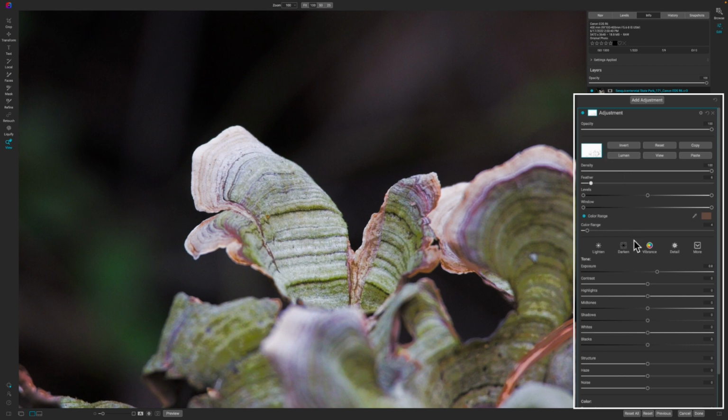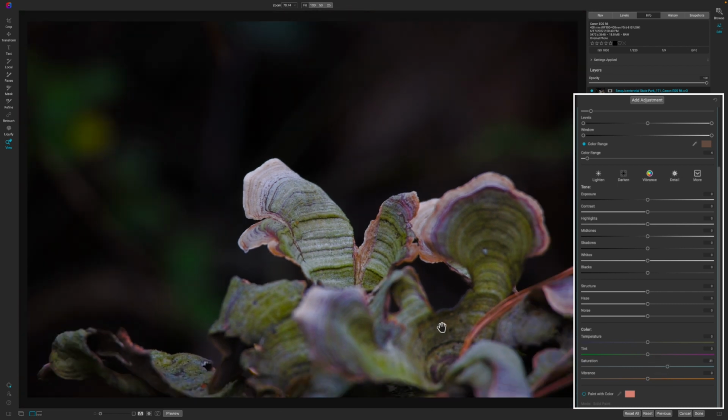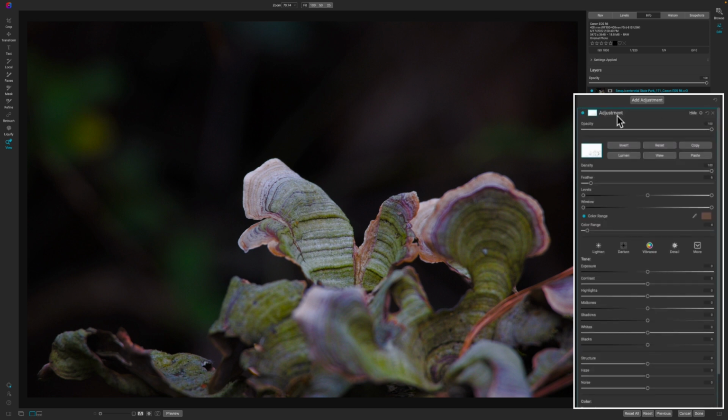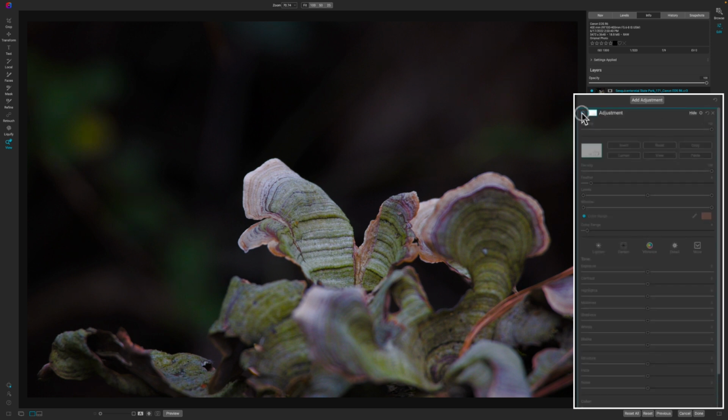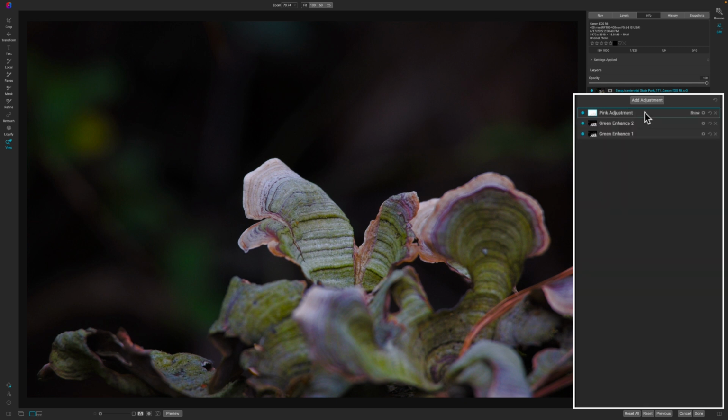All right, so now I'll reset the exposure. We're going to come down here to our saturation, just going to increase the saturation, and then we'll back out of the image and zoom out. And then you want to turn this off and on just to see if it's working. All right, so as you can see, all of the more pink looking areas start to glow, they start to get a little bit brighter. All right, so now we'll just go ahead and rename this, and now it is time to start working on the light in the image.